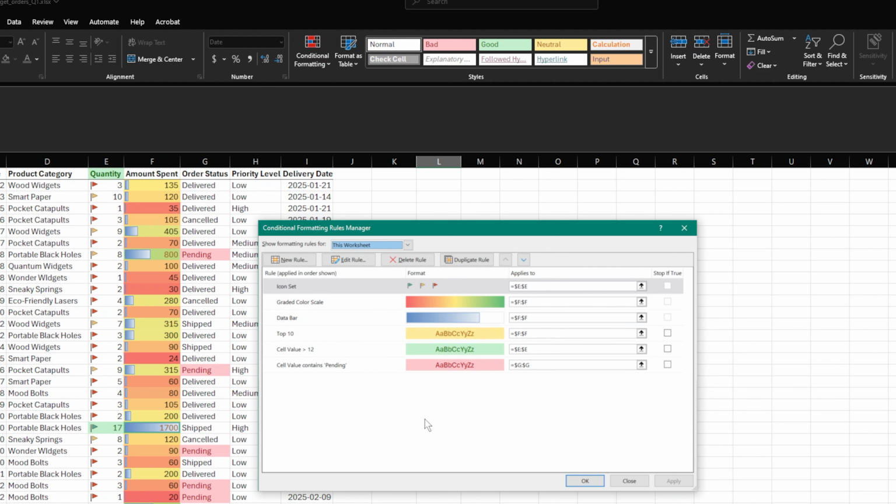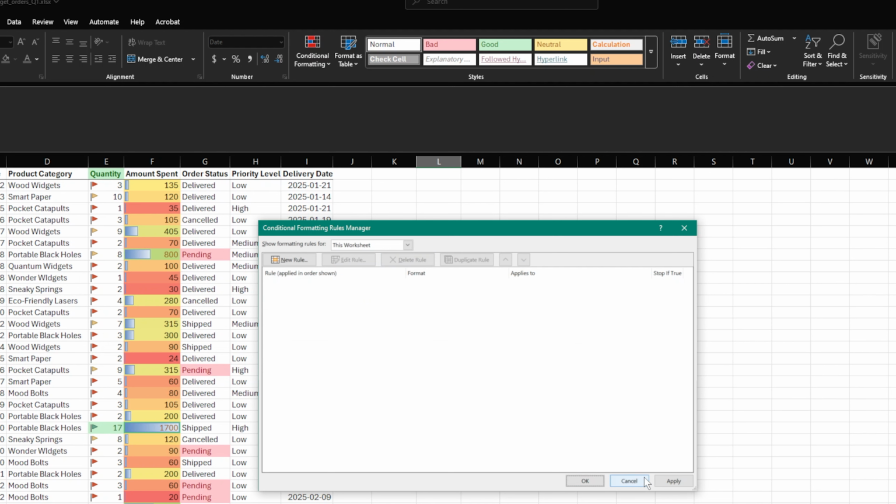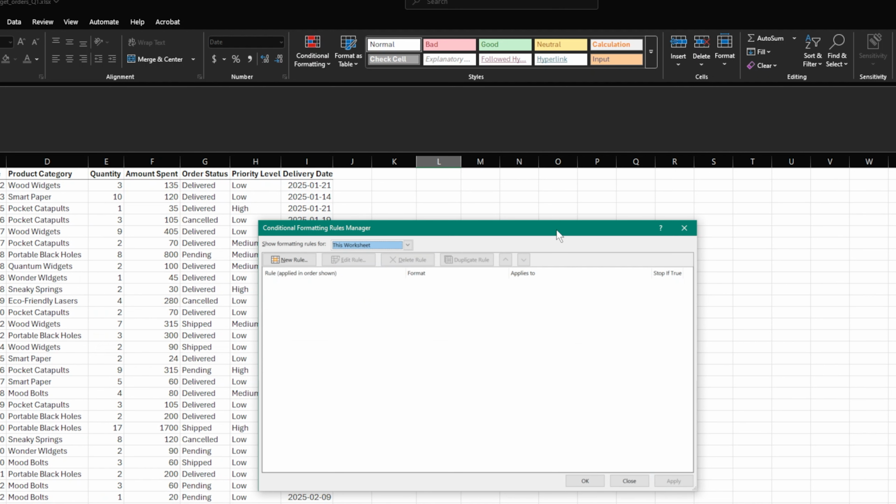Make this bigger so we can see. So here we can view all the rules at once. We can change their priority, which is which rule will win if two of them overlap. We can edit the styles or the rules themselves, or even edit the range that the rule applies to. We can also delete rules or duplicate them if we want fewer rules or more of them, respectively. For now, I'm actually just going to clean up all these rules. We're just going to delete everything, start fresh for the next section. Click Apply, and everything disappears.